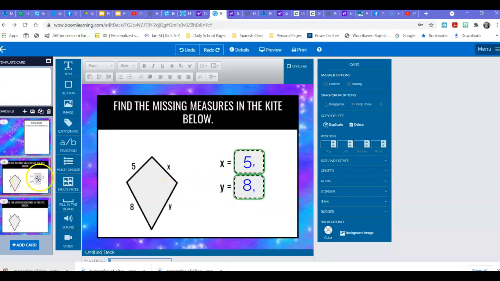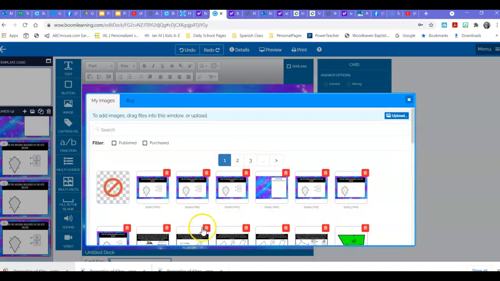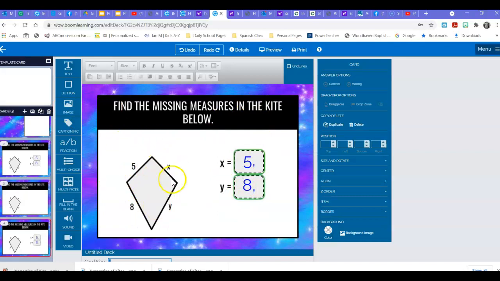So if I knew I was going to have lots of cards that have this same little interactive answer fill in the blank piece, instead of adding a new card, I might duplicate that card. And since that's going to be card number 5, I'm going to move it down here, and on the background, I would just change the background to the next card. So I would put in slide 5, and it would just change the background. I know it's the same background because I basically copied that card like 20 times, but it would just change the background, and then these little answer spaces would be in the same spot.